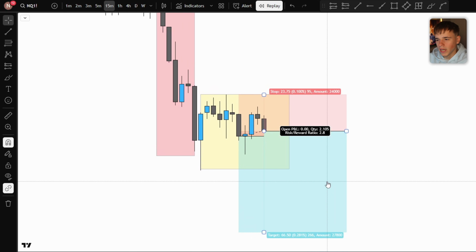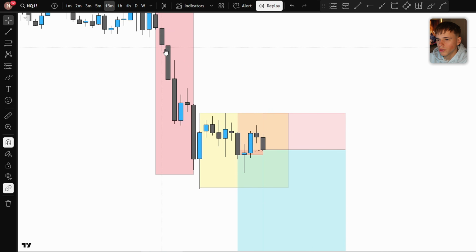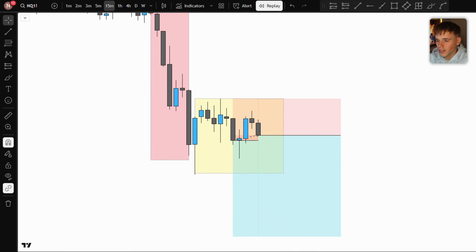So this is what I was telling you about how liquidity is functioning, because everybody is expecting a continuation of this move. And what is going to happen if we fast forward the market? We are on the 15-minute time frame also. We are always going to do this either on the 15-minute time frame or on the hourly time frame. And let's see what the market is going to do.